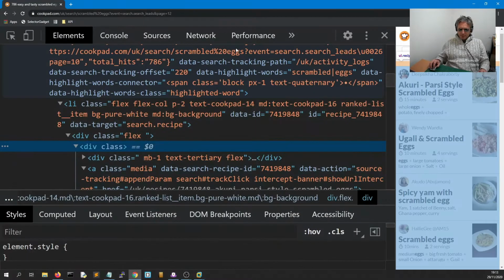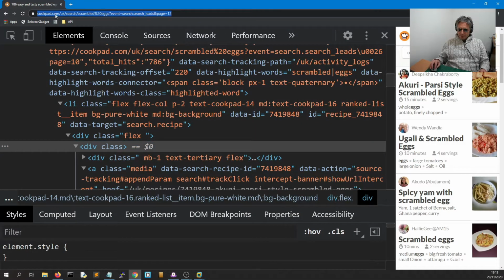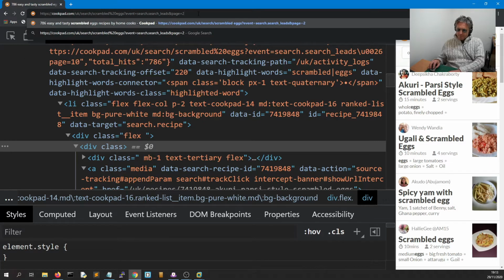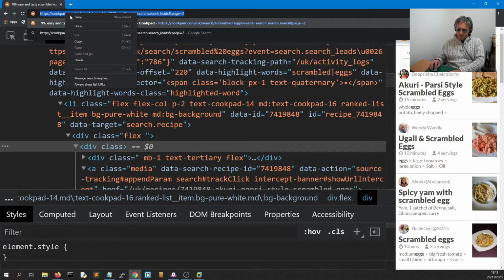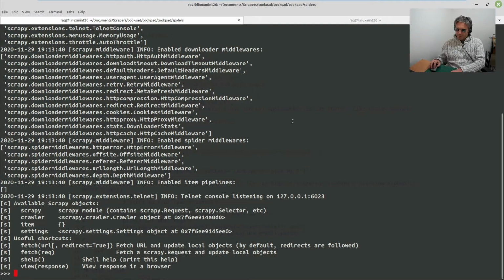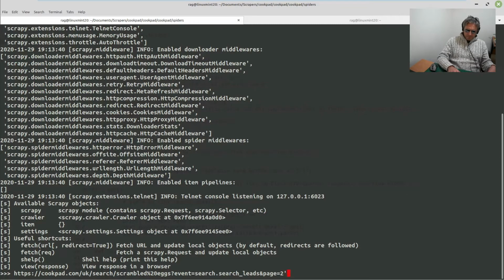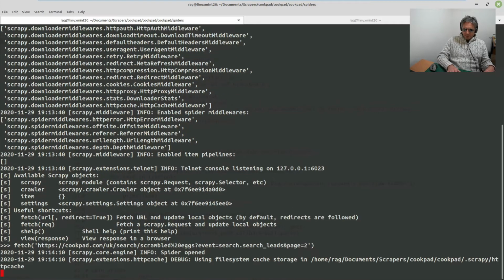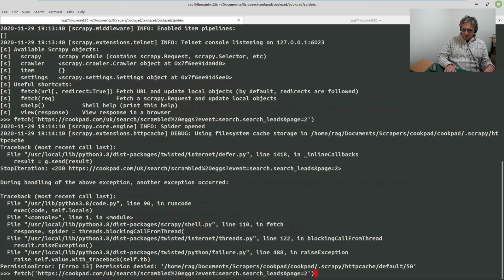And okay, let's start with page 2. Closing quote in there. So before we test our XPath, we actually need to go and get the response. So we'll do fetch. Permission denied.